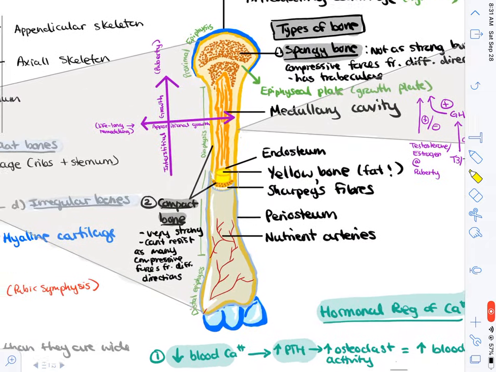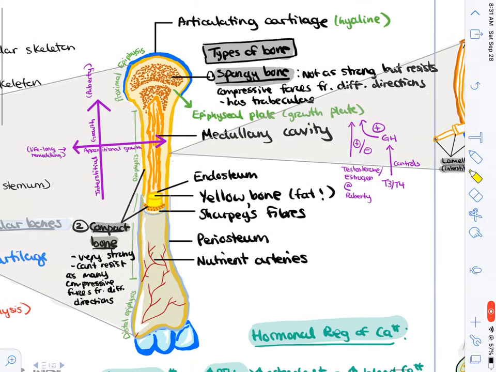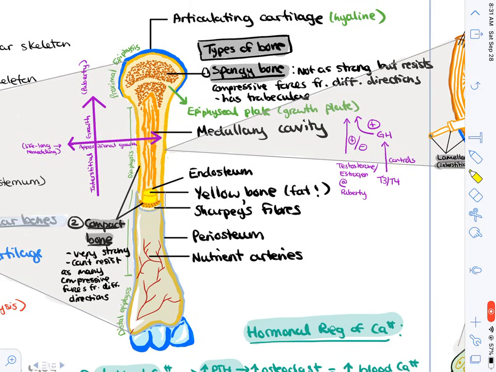We're zooming into the humerus here. Let's look at the type of bone that makes up the humerus and for that matter any type of bone. We have compact bone, which is that ivory looking smooth bone that coats the outer surface. And then we have spongy bone, which is the inside that looks kind of haphazard and irregular, honeycomb like.